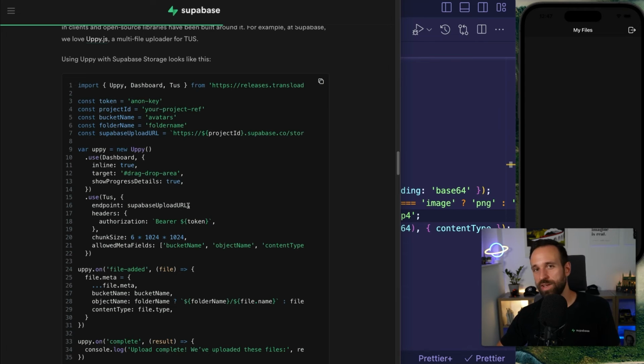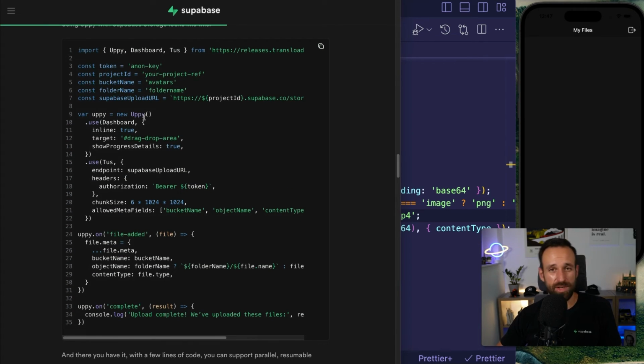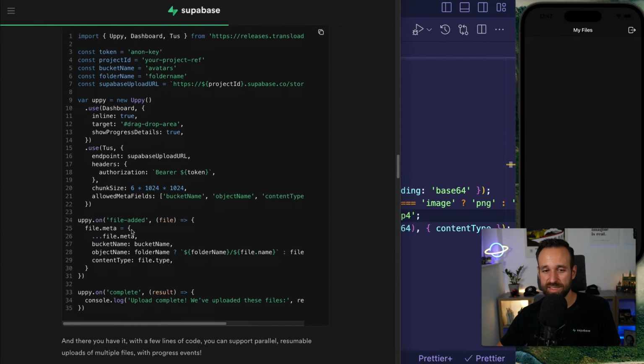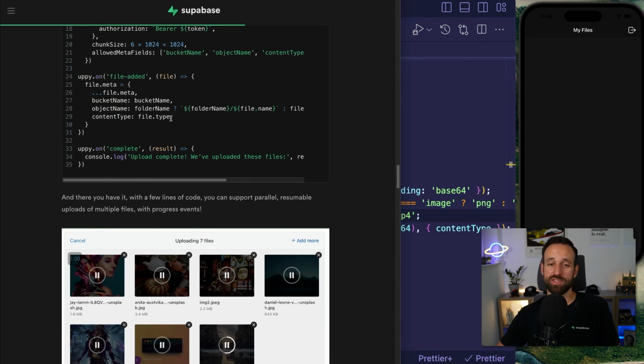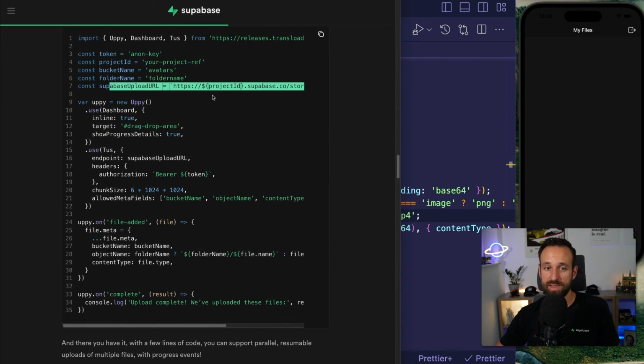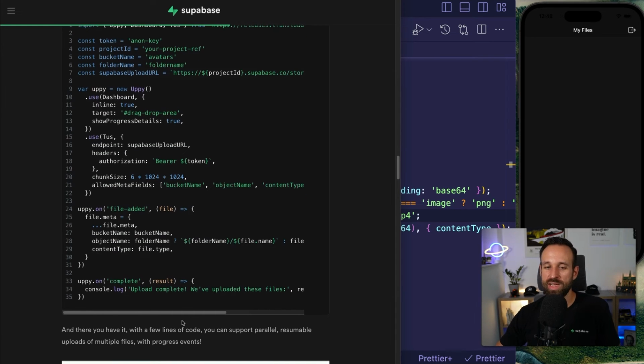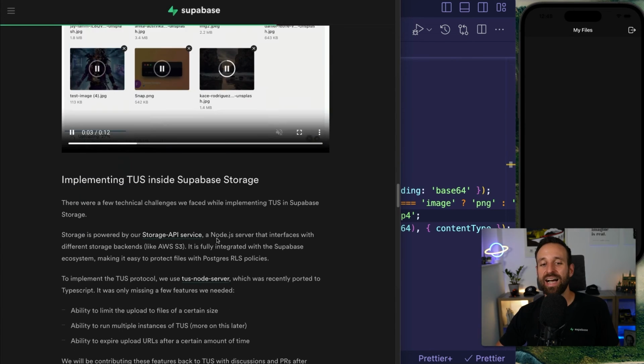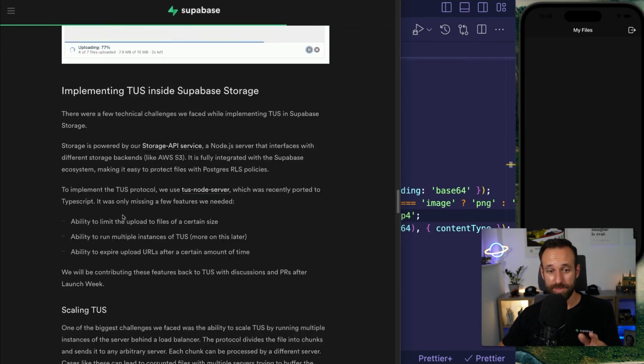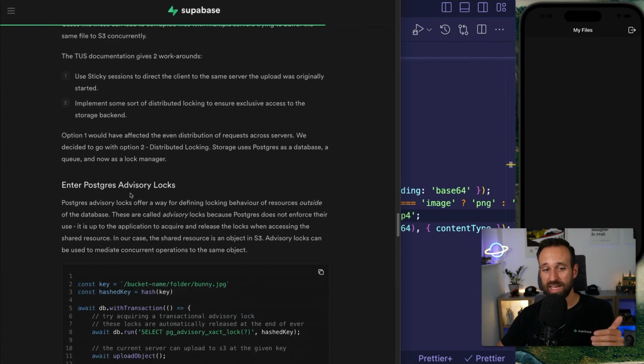However, this wasn't working 100% with React Native yet. So tus doesn't really have React Native support in a great way. Yes, I've been able to use it with a hook. I've been able to add files to it, and I've been able to trigger all these functions and start an upload. And I actually uploaded something to Supabase storage, which I was able to put in as the upload URL. So all of that was really cool, but the files were always 0 bytes. So something clearly went wrong with tus not being able to actually read the content of my URIs or my files. However, Supabase does support this and implements this, so you can have resumable uploads for storage.